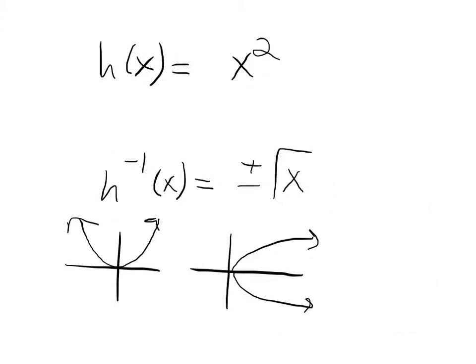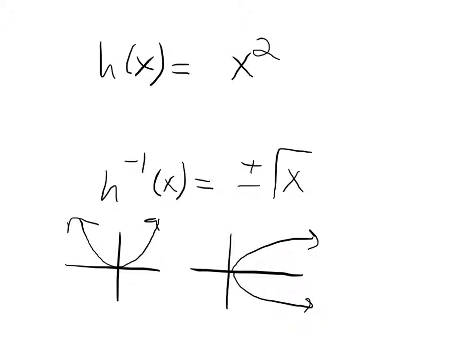So if we've got a function which is the squaring function, what would undo that? The inverse would be the square rooting function. And note, when I take a square root of a permissible number, I take a positive or negative. And note, for this rule, there would be 2 outputs for an input. And again, if we think about it, our squaring function looks like this. Our plus or minus square root function looks like this.